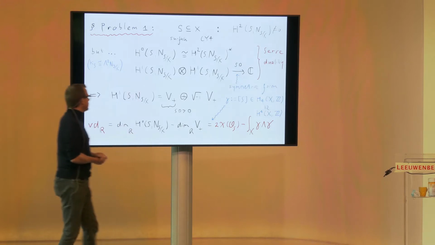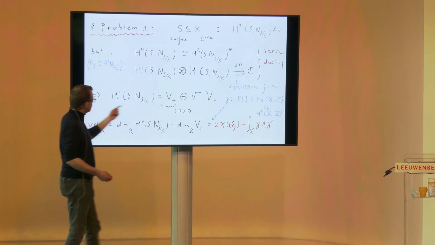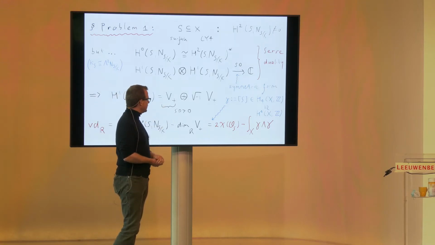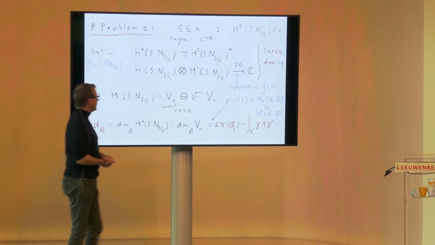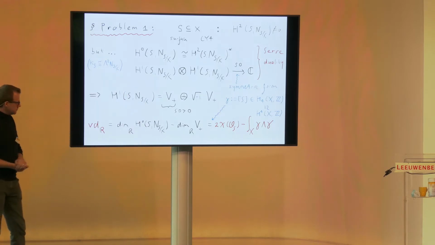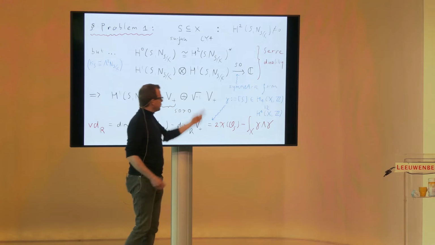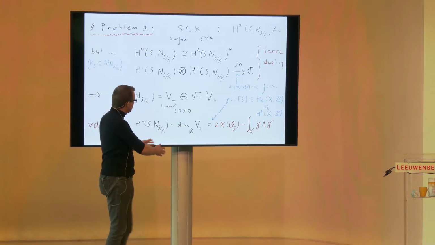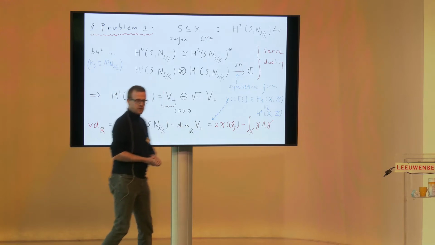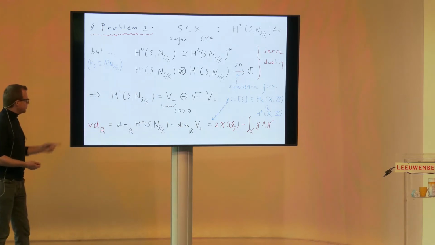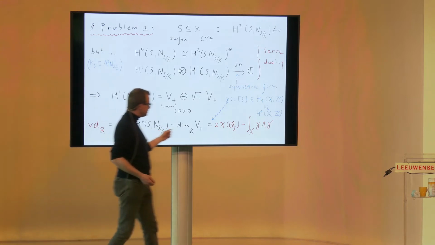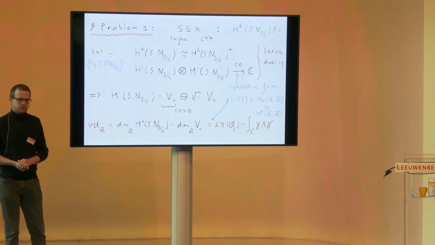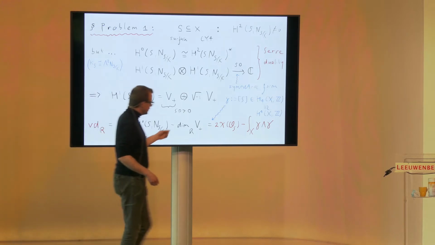Very roughly speaking, what you do is you go to your obstruction space and you fix a maximal real subspace on which the Serre duality pairing is real and positive definite. So then your obstruction space decomposes. And roughly speaking, you keep your deformation space and you replace the obstruction space by this real part. So this difference, in fact, is topological. So it's given by twice the holomorphic Euler characteristic of the surface minus the integral of gamma squared.